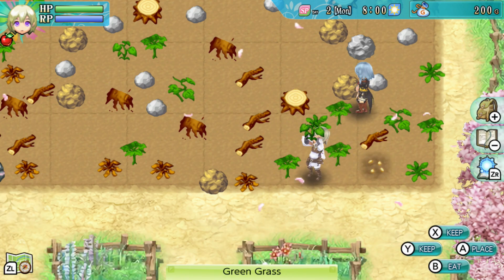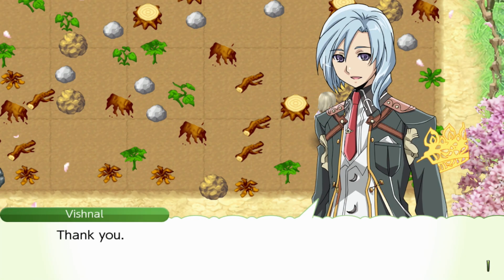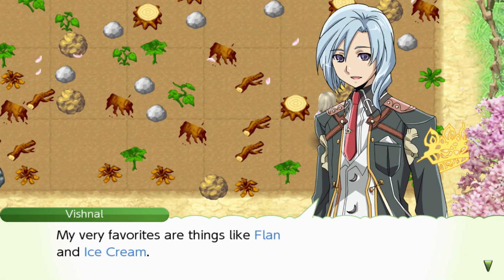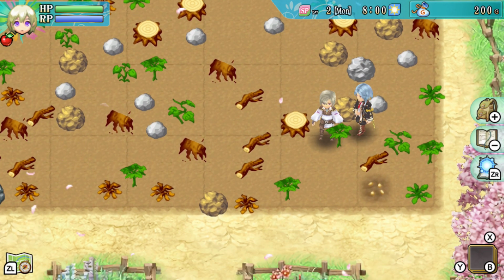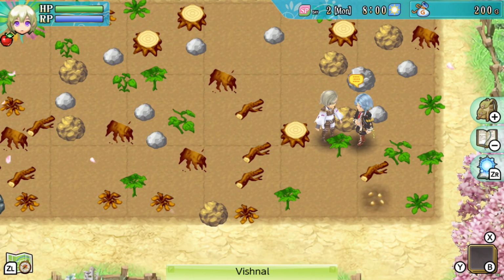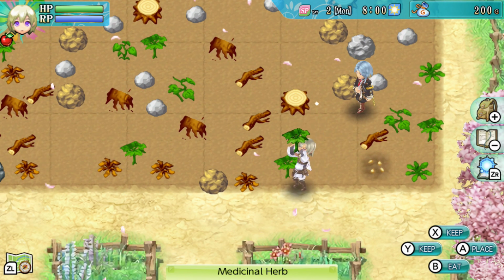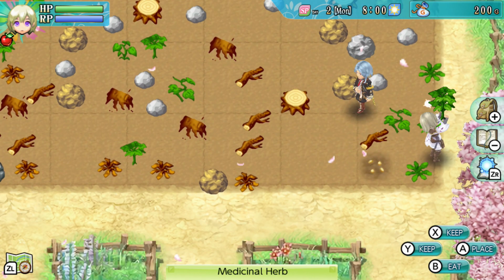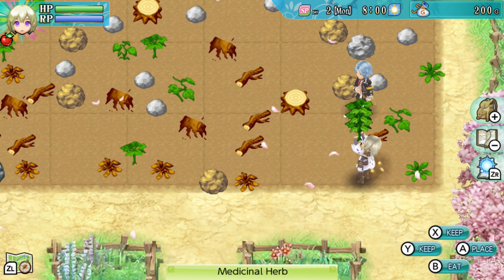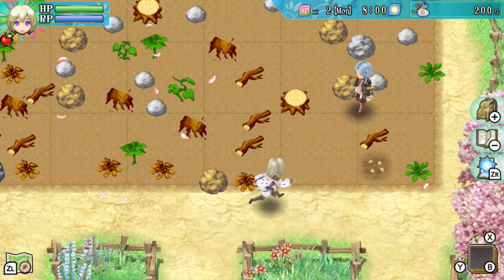But we can definitely pick up some stuff, I think. I believe we could. Thank you. Oh, I didn't mean to do that. I did not mean to give you that. Sorry. I didn't want to give you anything. I just wanted to pick up this thing. I'm pretty sure you can pick up more of the same thing over and over. And then we'll keep that. Antidote grass. We'll definitely keep that.